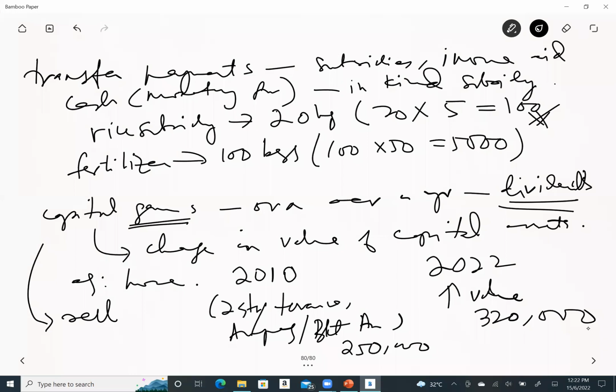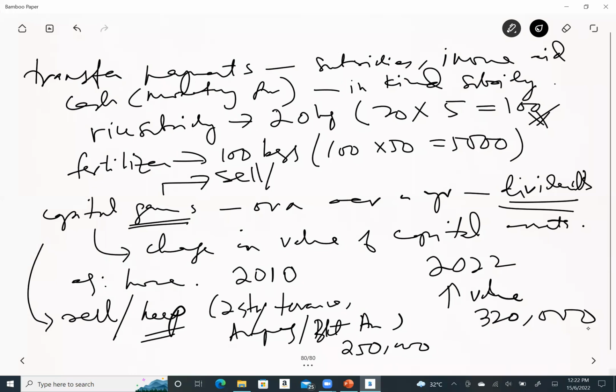All right. But sometimes you don't sell the house, you keep it. Okay, you keep the house, it's your own. Even though you keep the house, the capital gain is still considered income. All right. So capital gain, whether you sell or you keep, that is considered capital gain. Or sometimes we call it realized, versus what? Unrealized.